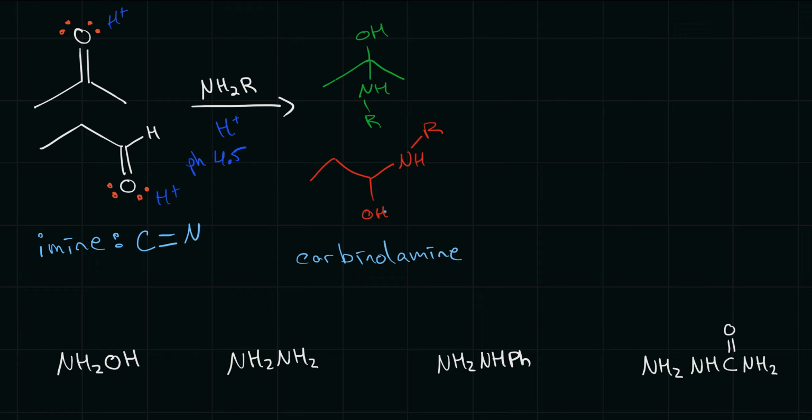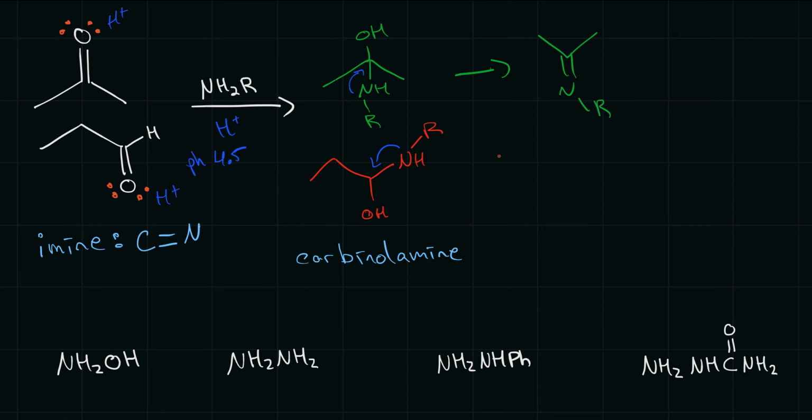And so the alcohol group in this carbonyl amine is likely to get protonated once more and leave, and then nitrogen in that scenario will use one of its lone pairs and form a bond with the carbon, which is a second bond essentially, and basically create a double bond with that carbon, a pi bond. And then again, it'll have a positive charge obviously, and so we have to deprotonate that hydrogen that's connected to it, and we get this final product for our ketone, which is this right here.